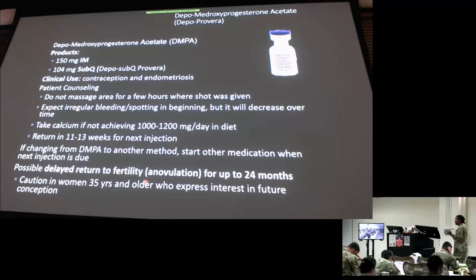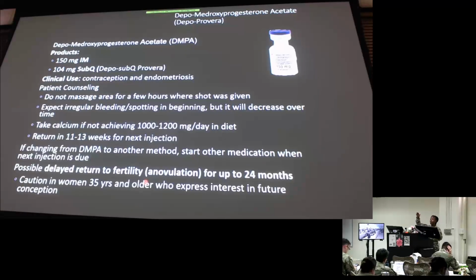There's some studies that say that it can be even longer. For your testing purposes, I will want you to remember the 2 years or the 24 months. And cautioning your patients who are older, right? We already said 35 is advanced maternal age. So if I have to now wait another 2 years, potentially, now the 2 years does not mean that that's what it takes for everyone, okay? We're saying it could go up to this, it could potentially go beyond this for some people.